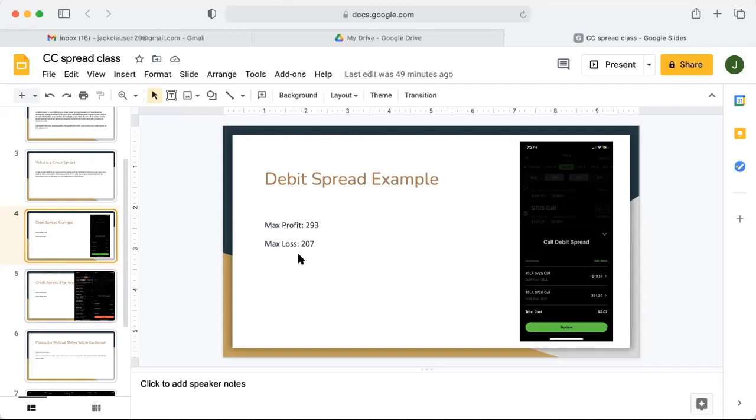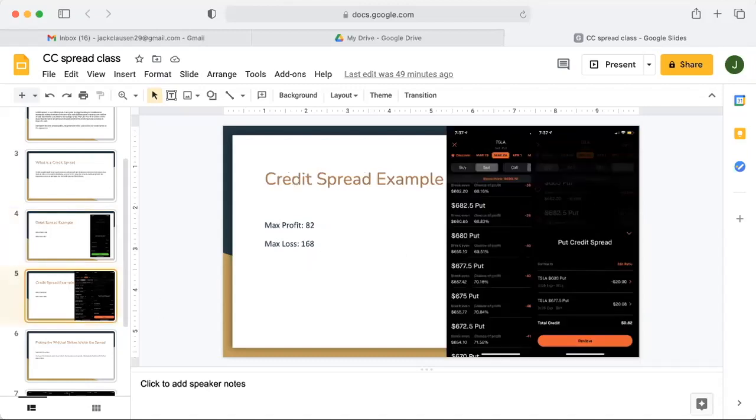So the opposite now for credit spreads. If this were to expire in the money, you have to pay the difference in these spreads because these 677.50 shares are more expensive than these 680 shares. So you pay the difference between those shares. And that's, again, where it gets a little complicated, but that's where your cash collateral comes in to save yourself if those do expire in the money.